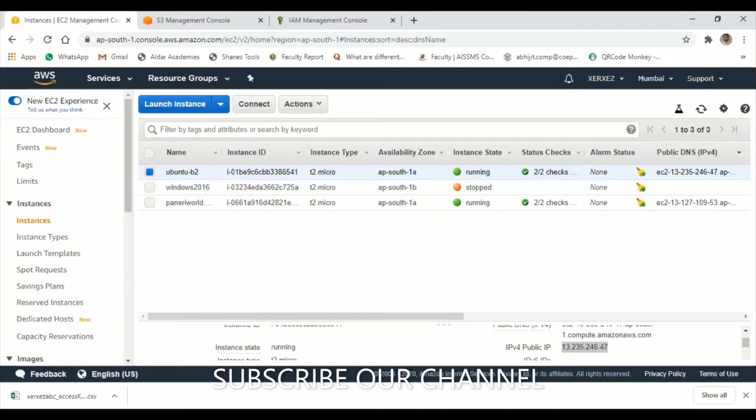Let me take the super privilege, su. Remember, whenever you relaunch after stopping, you have to update the server here. So apt-get update. It started updating.